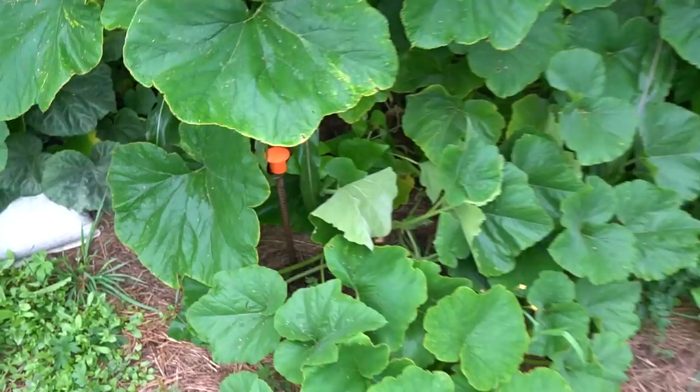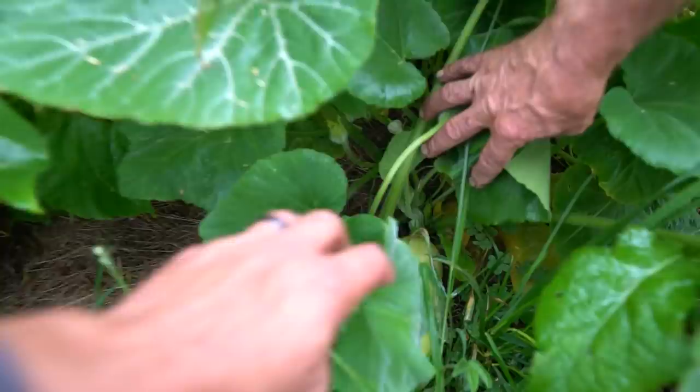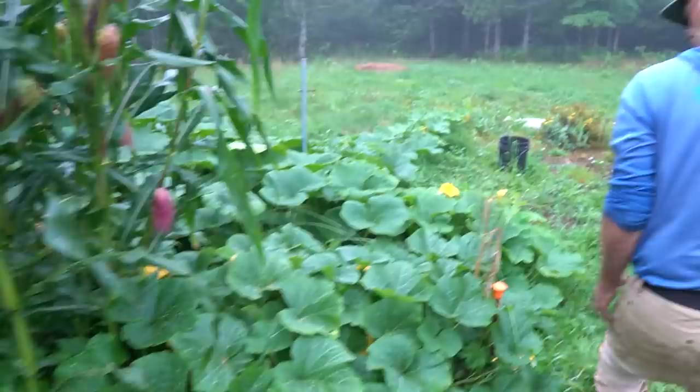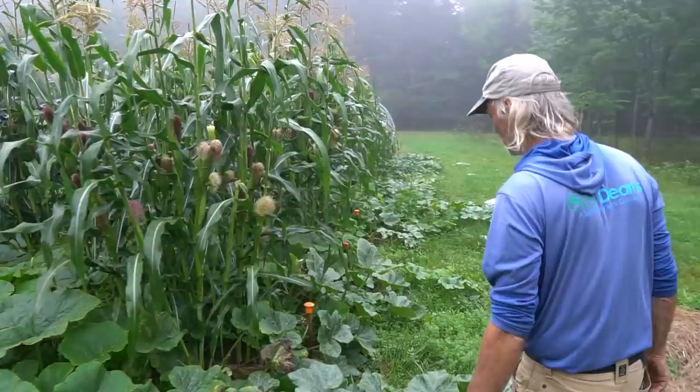And this is putting on a nice growth of, that's that baby butternut. I love that one. It doesn't get huge like the Waltham. And they're really, really sweet and colorful. And then there's the butternuts, the buttercups, and then the delicatas. And I've never seen a delicata this big.